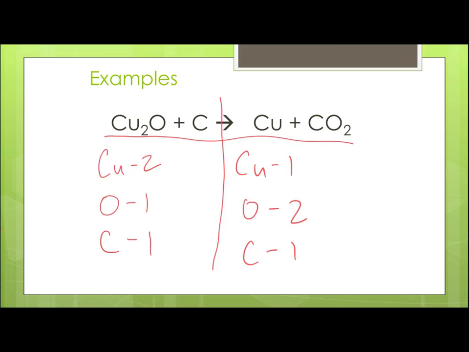And so the first thing I need to do, I need to have 2 coppers on the right side because I have 2 coppers on the left side. Everybody see this? We have 2 over here. We need to have 2 over here because I only have 1. Remember, the only thing I can do is add numbers in front of the elements and multiply to get me where I need to be. And so the way we do that is we add a coefficient of 2 in front of the copper. So now we have 2 coppers on the right, so our coppers are going to be equal.